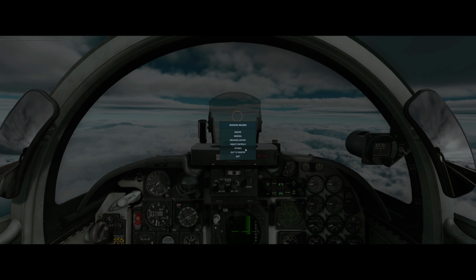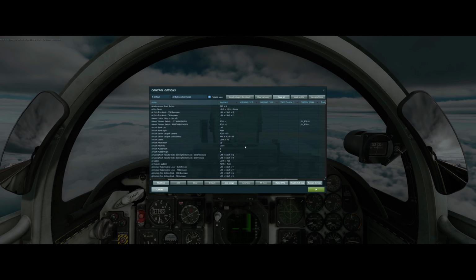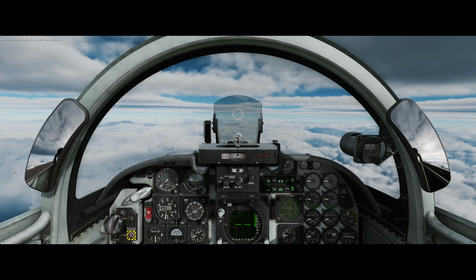Hold on, let me make sure that we don't have anything binded to this. Got nothing binded to any of this. Perfect. So let's just do radar elevation. Let's put it on our throttle. So up, let's do that, and down that. So right now I'm putting it on my throttle section on the bottom hat switch where your thumb kind of lays on it comfortably. So let's see.